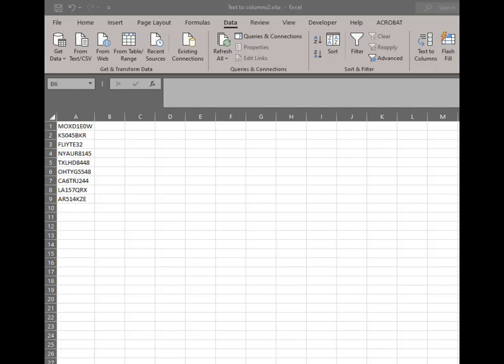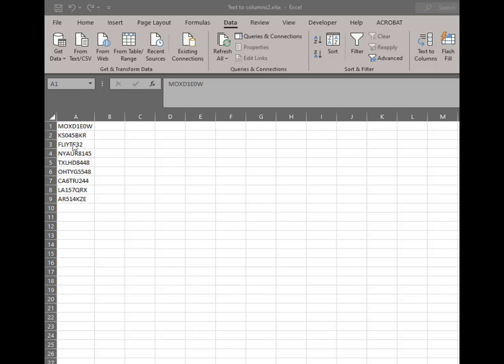I want to show you how to use text-to-columns with fixed width data. Before, we talked about data that had delimiters such as commas, spaces, or other special characters that could be used to separate the data into multiple columns. What happens when we have data with no delimiters? In this example, we have a list of license plates with the state and the plate combined into one field. Now we can still use text-to-columns to separate out the information that we want.